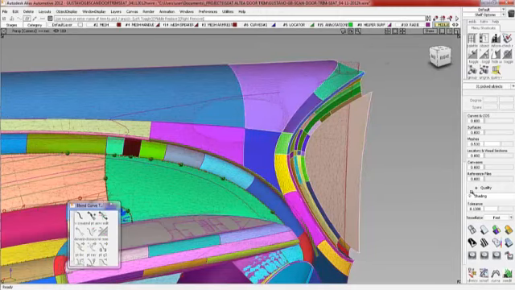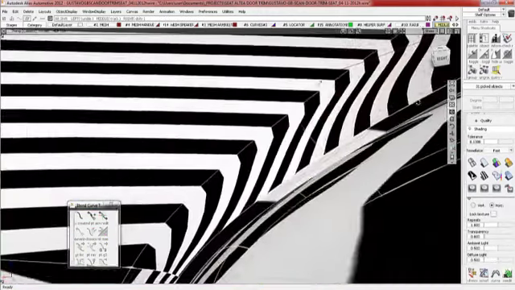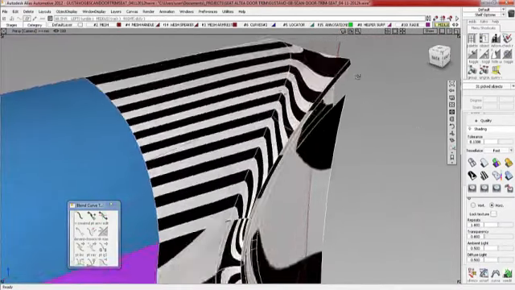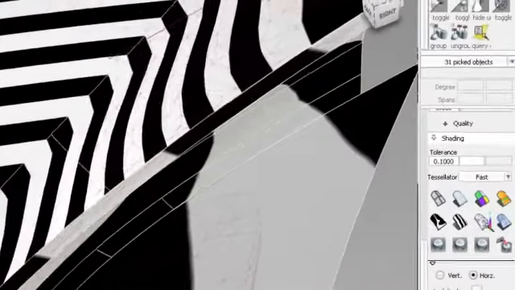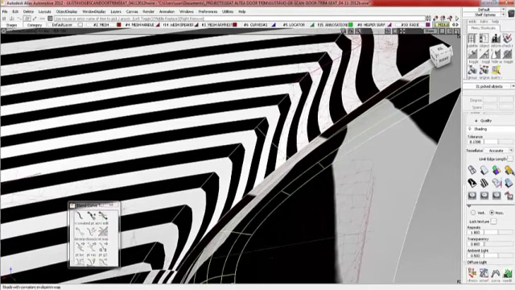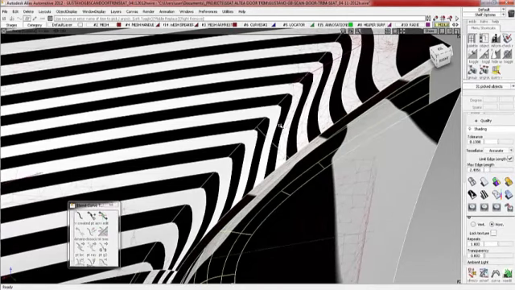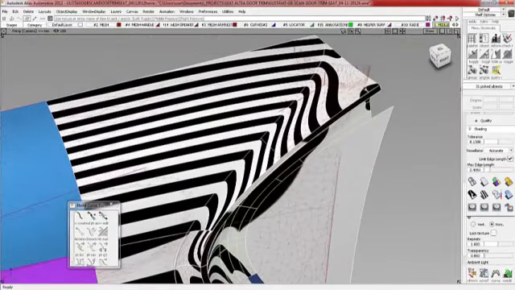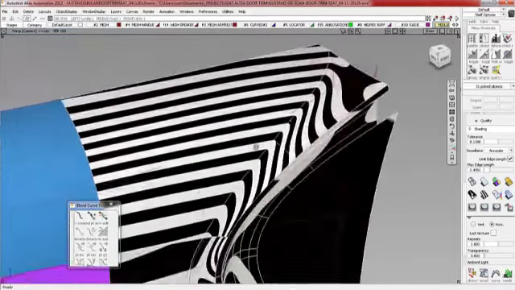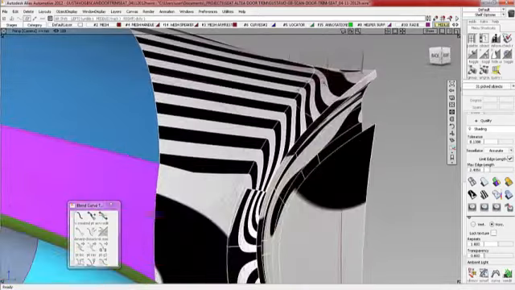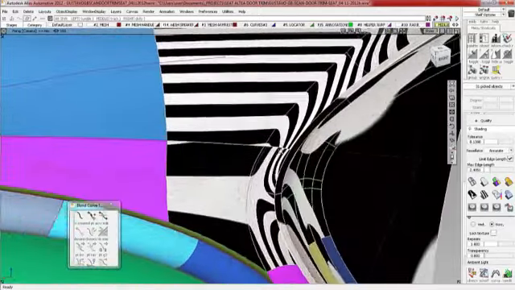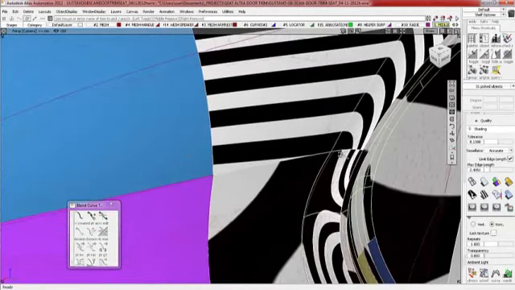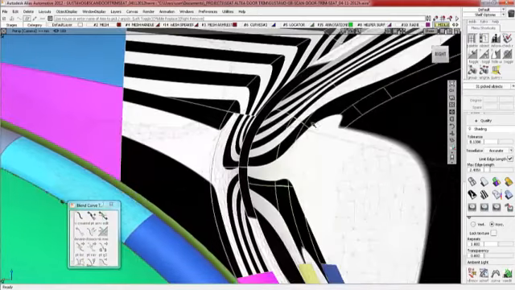Okay, let me show you how it is so far. I believe you saw it already, but I'll show you anyway. So my tessellator is faster because I don't have a very powerful computer. So here, let's change it for a while so you can see better. Okay, let's reduce the edge length. Okay, here. You can see here it's not very smooth. It still needs to improve, but I think it's close to what the mesh requires. And here later on there's gonna be a fillet, so I don't worry about having a tangent break here. It's kind of intentional here.